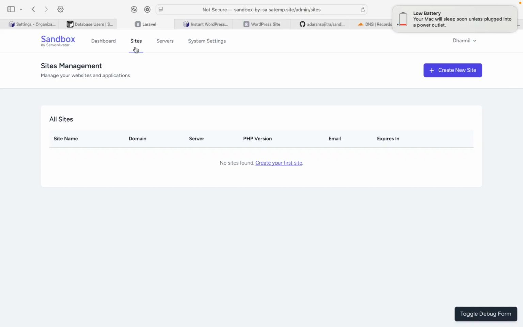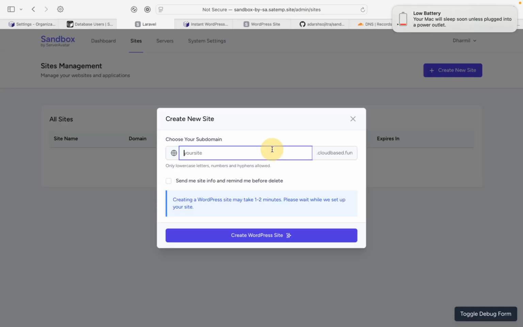Okay, now let's create a site. For creating a site, you can go to the sites and create your first site. Here give a name, WP open source testing, and we will create a WordPress site.